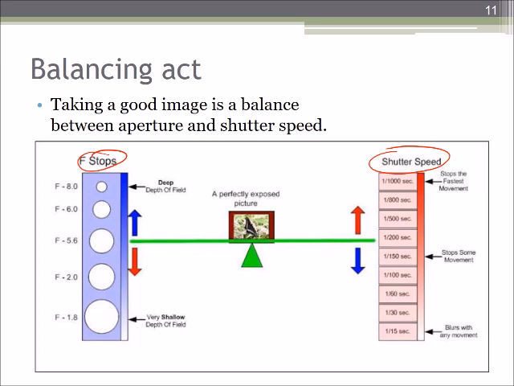Again, you can have a large aperture for a very narrow depth of field. You can have a small aperture for a very wide depth of field, and then pick a shutter speed to match. Or if you know there's going to be motion, you might want a quick shutter speed and then a more wide open aperture, but that'll give you a narrow depth of field. So as a photographer, you need to make these choices. Next, we're going to look at the mathematics and how to calculate things like the focal length, the f-stop, and your shutter speed.